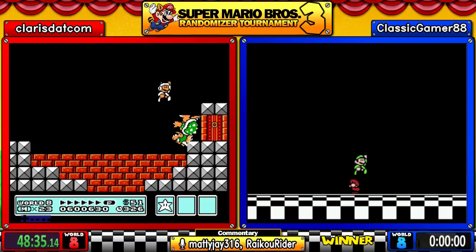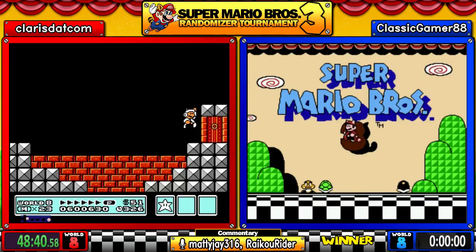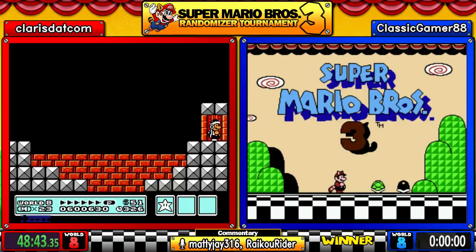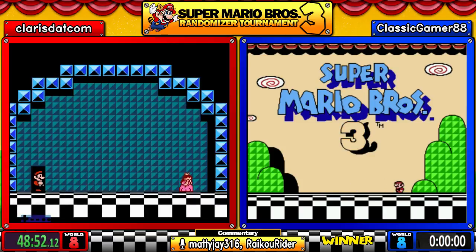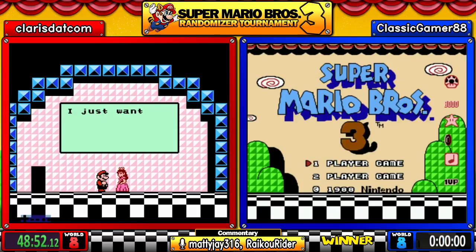And to end, Claris takes down the king. There's the hammer kill. So Claris is going to get a 48 XX, which is pretty good. A great time, and that would win against a lot of other players in this tournament, but not against Classic. And Claris finishing up with a 48-52. That's a respectable time, definitely. This is a very good time here. That's it done. 48-52 to 40-42. Hey, this is still a good score.